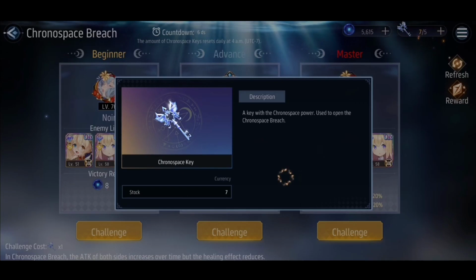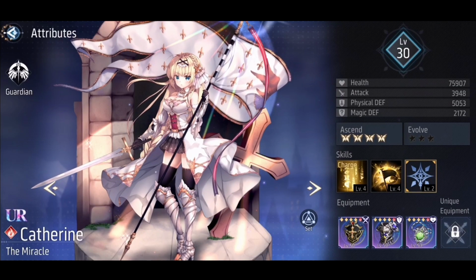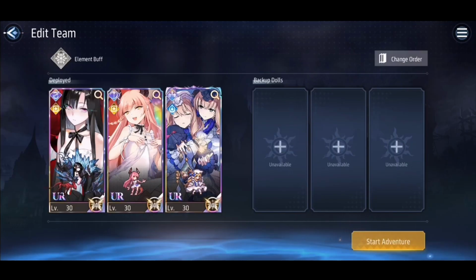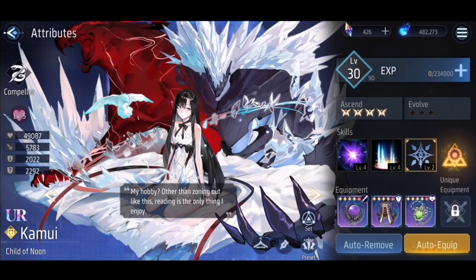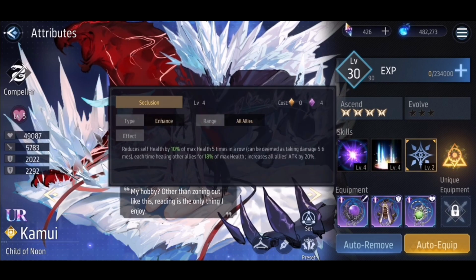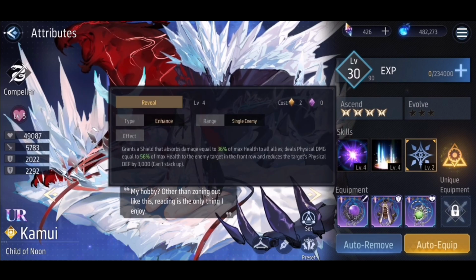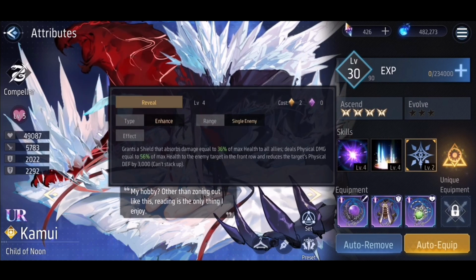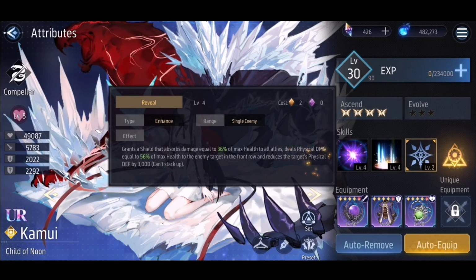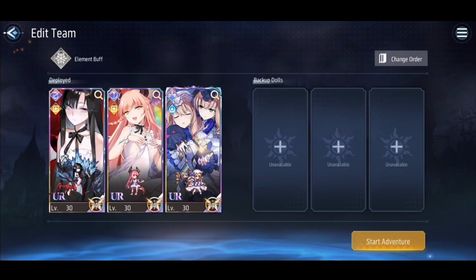So, let's get all the keys first, and then we'll fight this team for now, and hopefully we come across strong teams. So, I play this team on full auto, and the way that this team works for the most part is that Kamui never actually uses her second skill, which is actually pretty nice, because the team itself doesn't really need healing in the first place. She is prioritized when it comes to using her order skill, however.